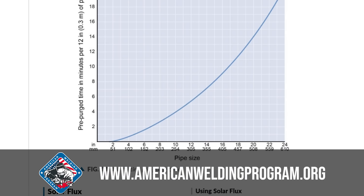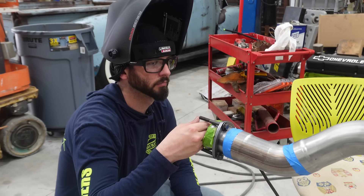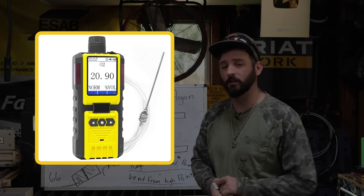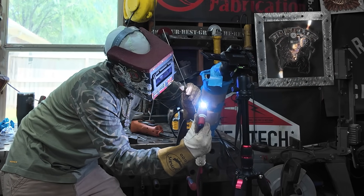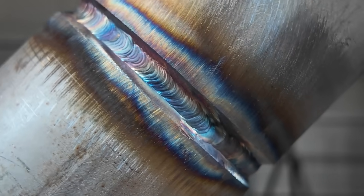When working with coupons, it's a little simpler than that. It doesn't take that long to purge — we can just wait and feel it. For longer situations, they have meters and air quality gauges that measure the amount of argon compared to the other atmosphere gases, and when they get the green light, they start welding. The main reason we're purging is to keep the weld clean and prevent sugar.